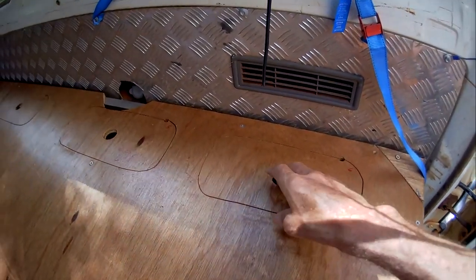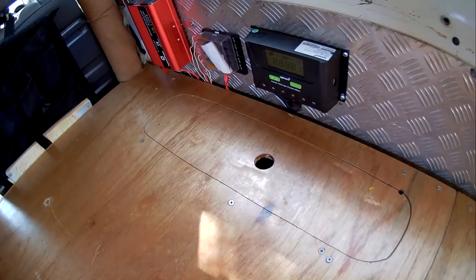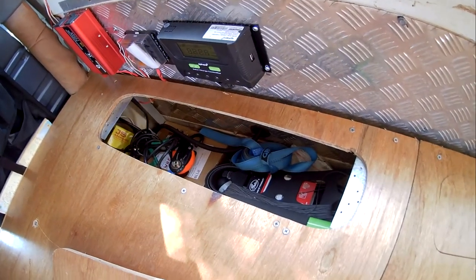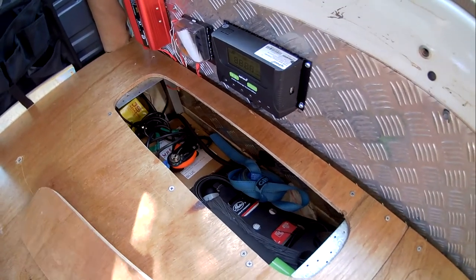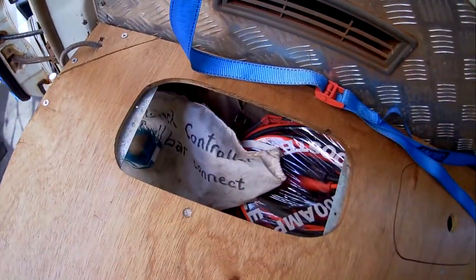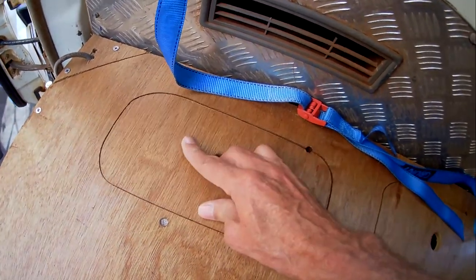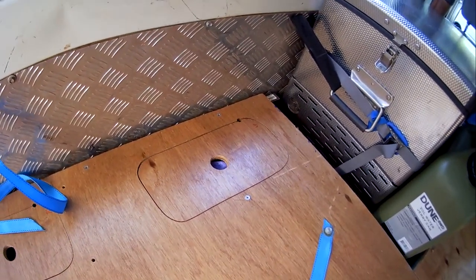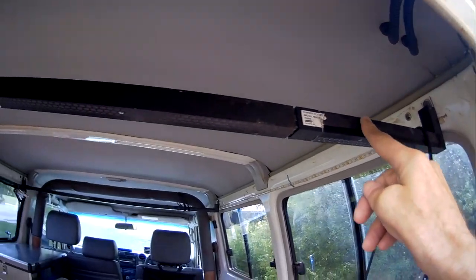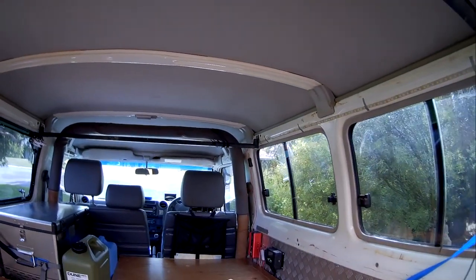On the sides of the drawer system I've allowed openings into the side voids. For instance, the one right at the back is where I put all my spares — fan belts, bearings, and whatever else. This side also has spaces where I stick funnels, and another opening fits the jumper cables and extension leads. So there's a heap of additional packing space throughout.